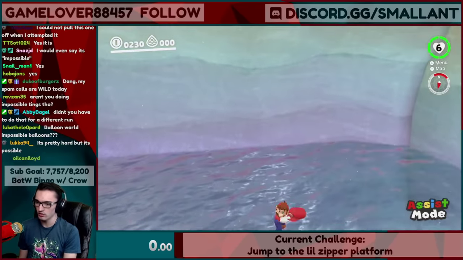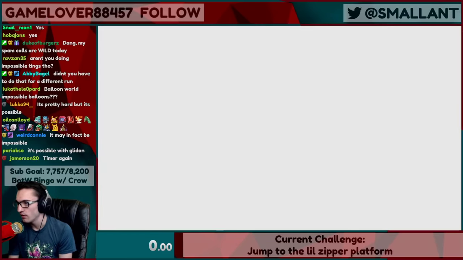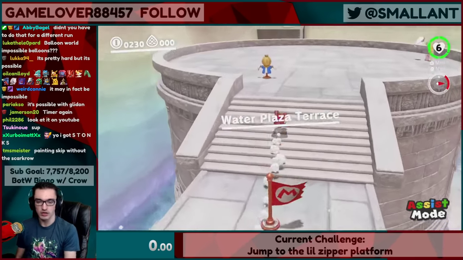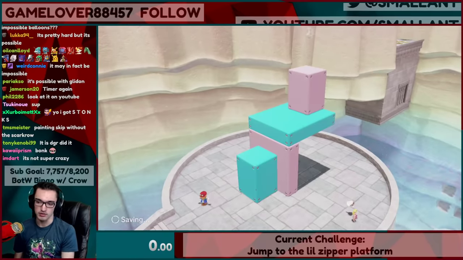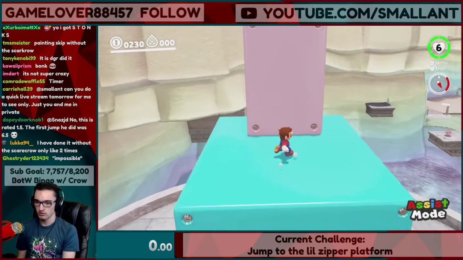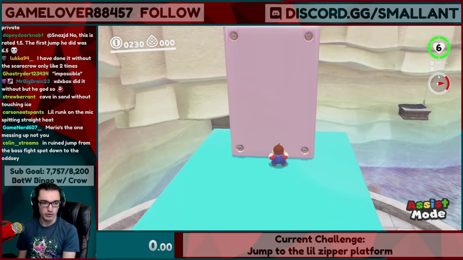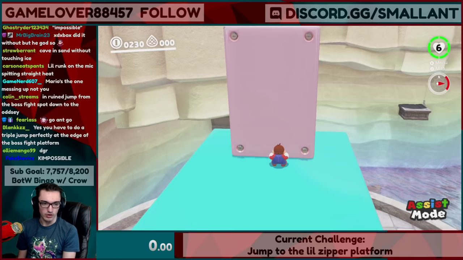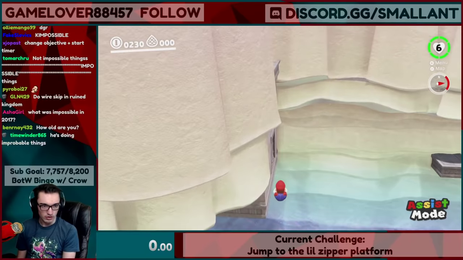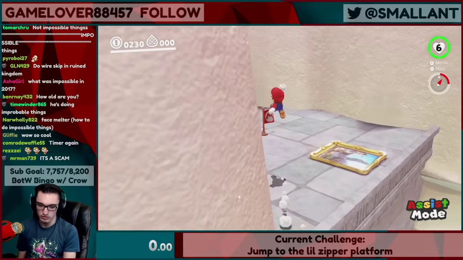Mario, what are you doing? Aren't you doing impossible things, though? No. Technically not. I'm doing impossible things. Not impossible things. One. Wait for it. One. Two, three. There we go. Done.